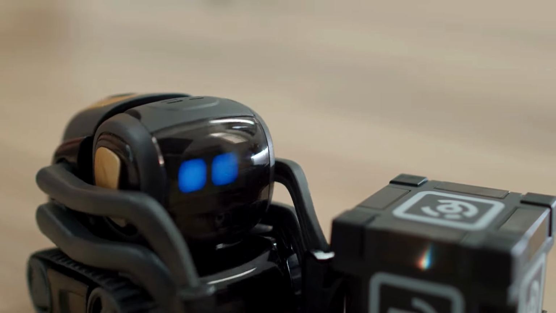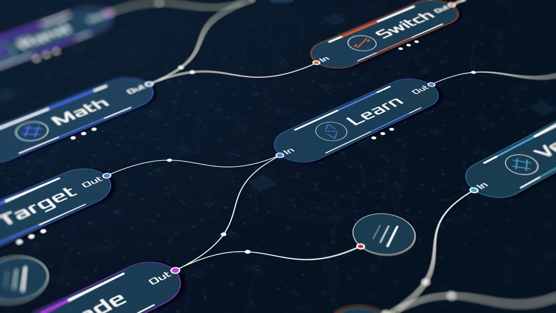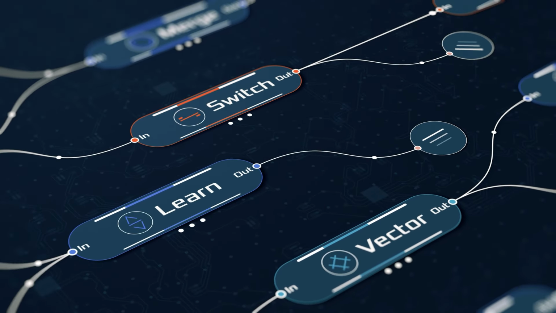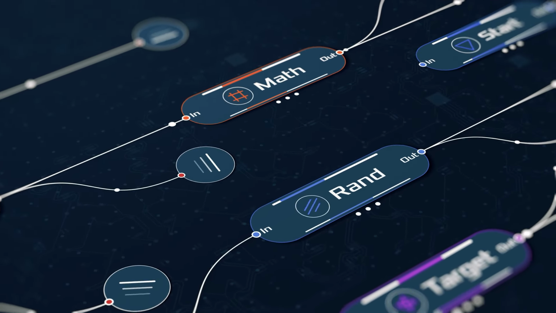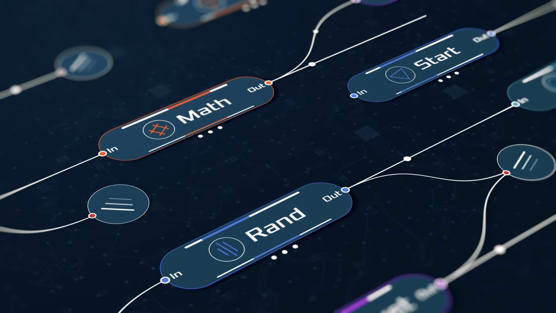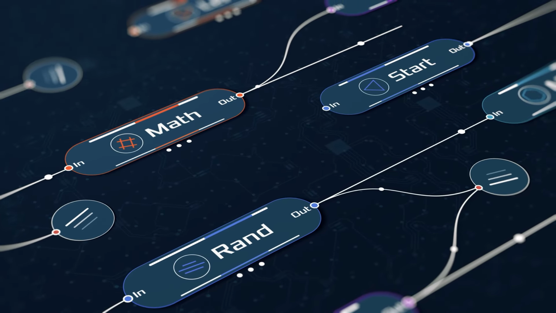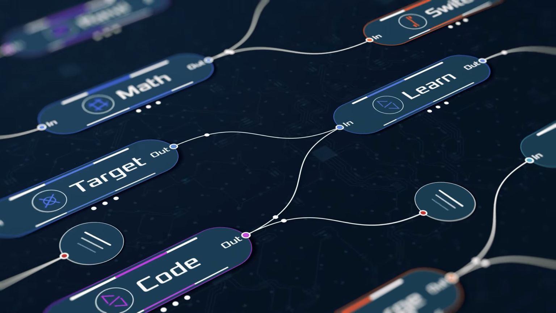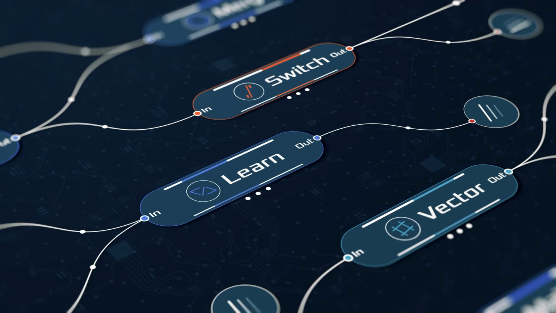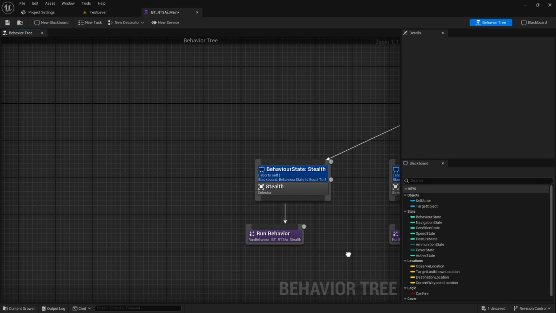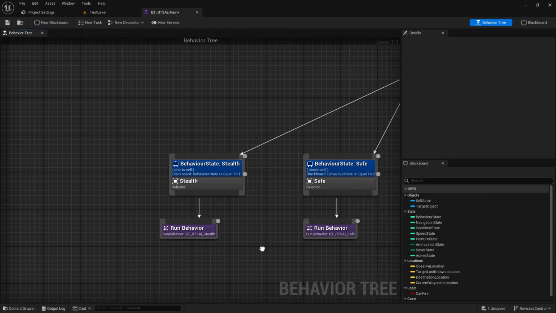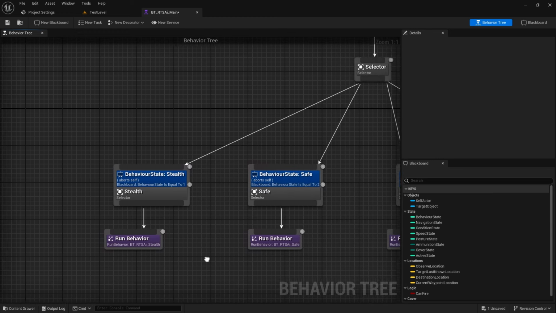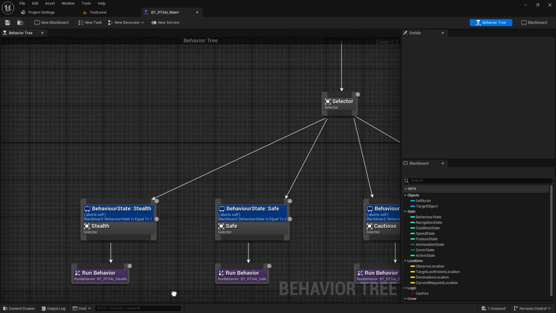The definition of a behavior tree is a mathematical model of plan execution. It's essentially a network of logical decisions, normally referred to as nodes, and the final result of those nodes is a plan, or what you'd normally hear called an action, and that's what the AI will actually carry out after the decisions are made. The behavior trees in Unreal Engine use a graphical interface, which makes up a representation of the decision-making logic, and it allows developers to visually script AI behavior using the tree-like structure.